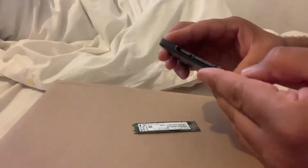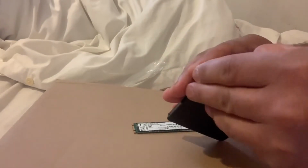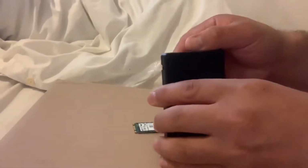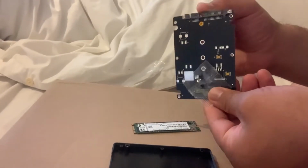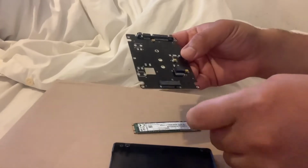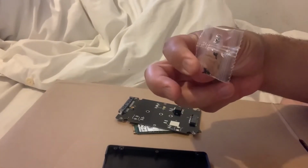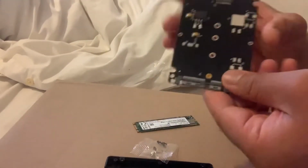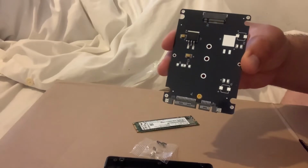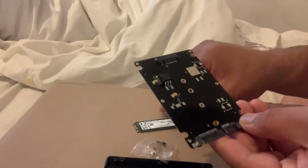You can buy them online, easy to get hold of. So I'm gonna open it up now. There's the screws. Here's the screws. So this is how the board looks like. So that's where it's gonna go.